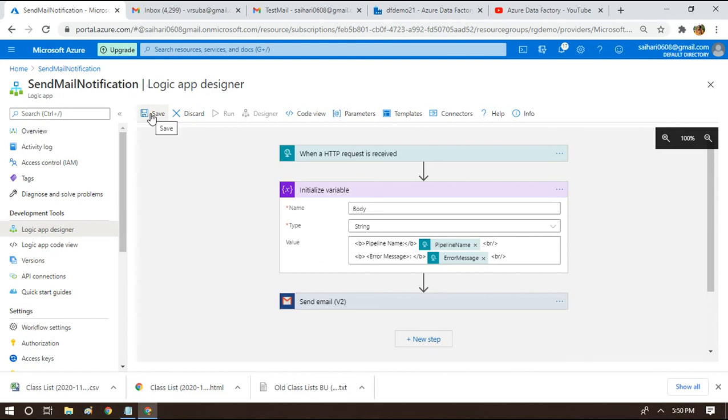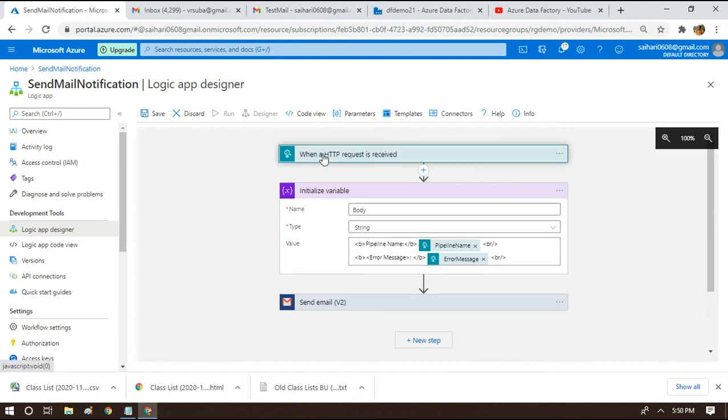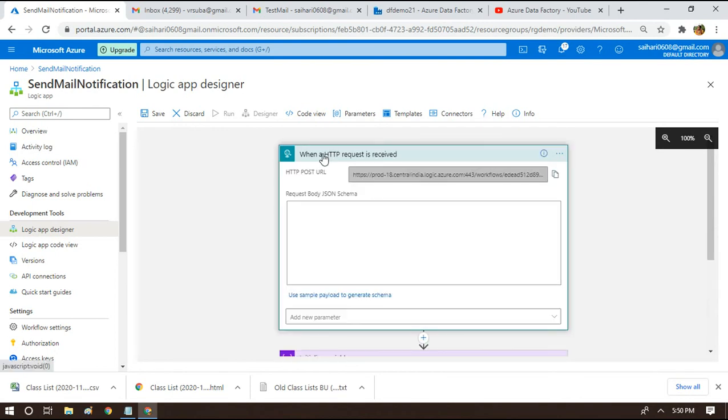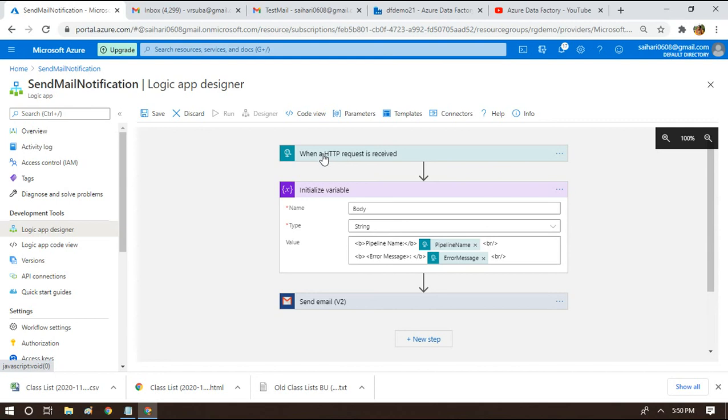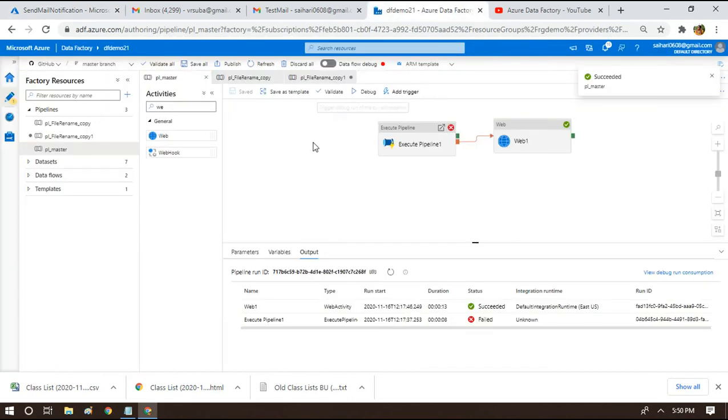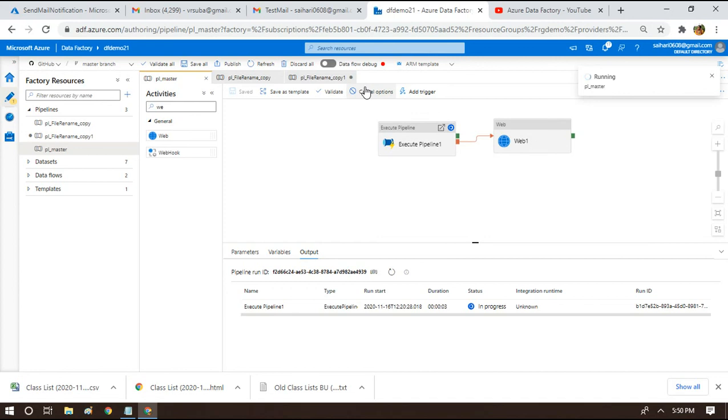And if you want to look at the other tasks, just a click will make it enlarged, one more click will make it minimized. So one click will maximize, one click for minimizing. Okay, so I have saved the changes, and I'll again run my pipeline so that in our mail it's going to be formatted a little bit and a little bit more readable. So that's what we are expecting now.